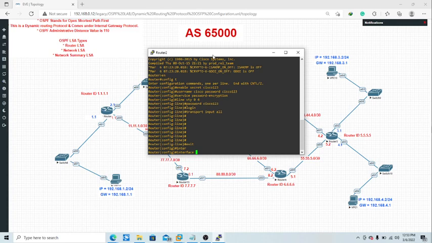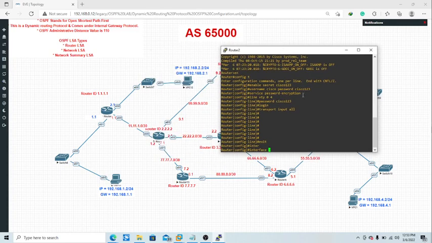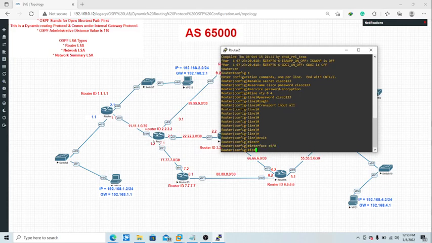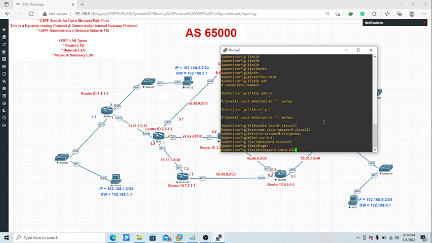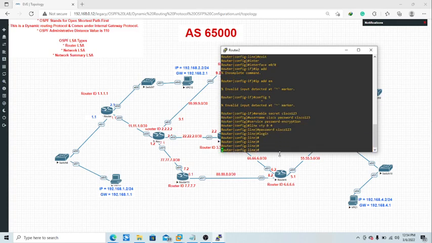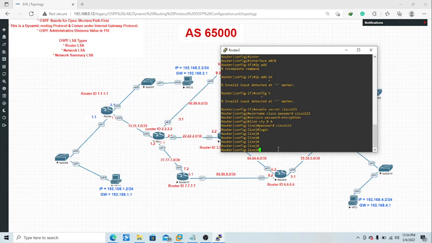Interface E0/0. I've made a mistake here.